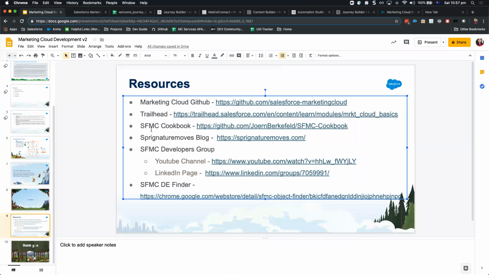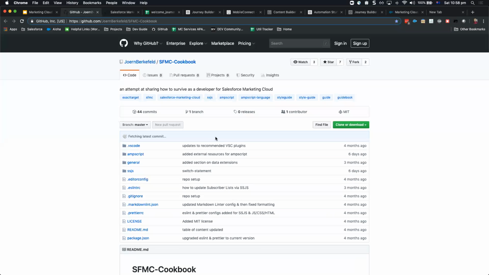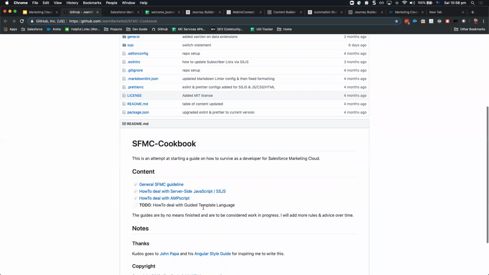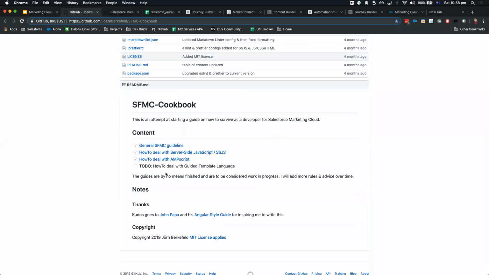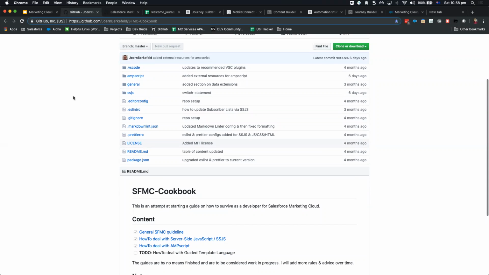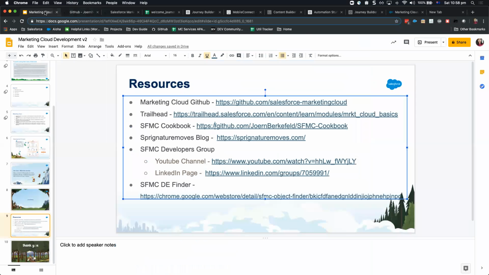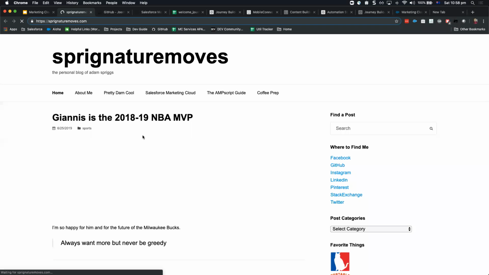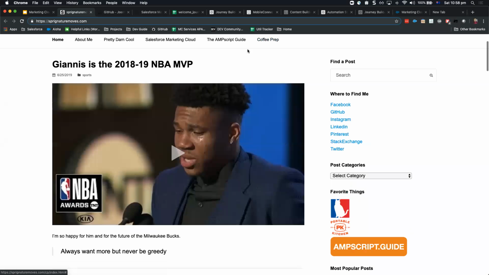Also, I found this cookbook, which is very, very cool. It goes through the best practices whenever you're building AMPscript or SSJS on the platform, so definitely check this repository out. There's also this guy called Adam Spriggs. I don't know him personally, but his blog helped me a lot.